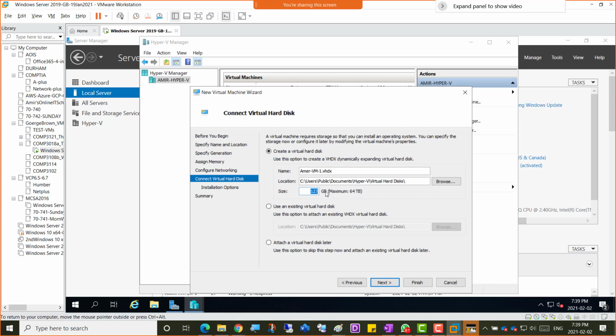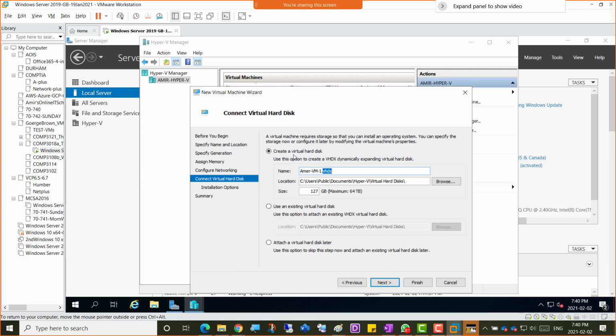So that's a lot. So the name of the virtual disk is same as the name of the virtual machine. So this is the virtual disk extension of a Microsoft Hyper-V virtual machine, .vhdx. If it was a VMware virtual machine, then the extension would be .vmdk. But it's a Microsoft virtual machine, so it's a .vhdx, right?